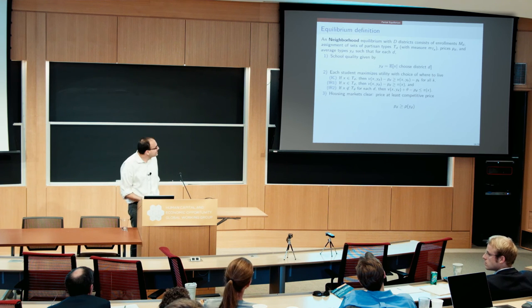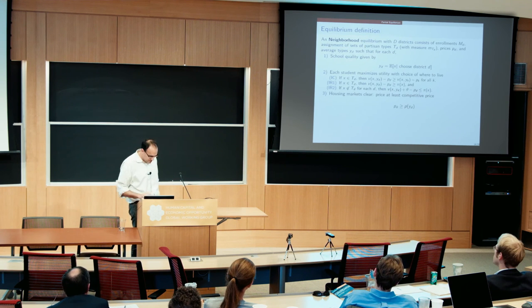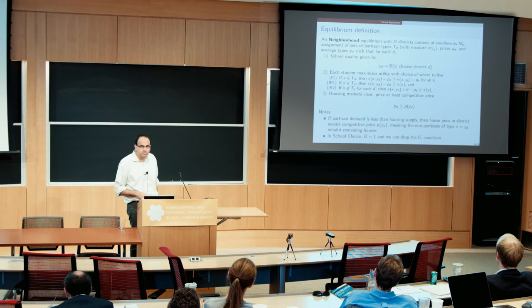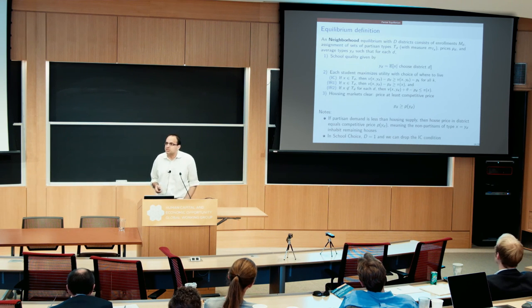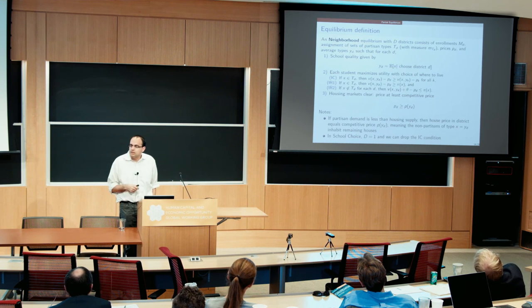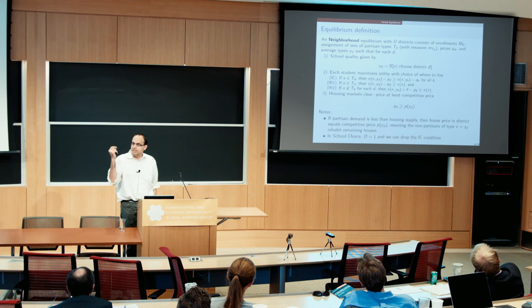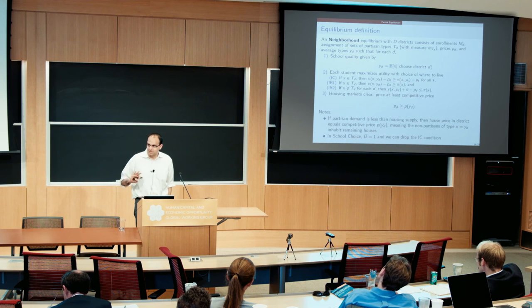So we have to integrate over the non-partisans that stayed in the town to get the right-hand side of the equality. The implicit assumption, and this is a simplification, is that we have enough non-partisans of each type to exactly hit the average quality level. So the only non-partisans who will choose to live in the town are those who have the exact same type as the average quality of the school. Okay, so they're kind of second order in the calculation. They're totally second order. It's really a technical device, basically.